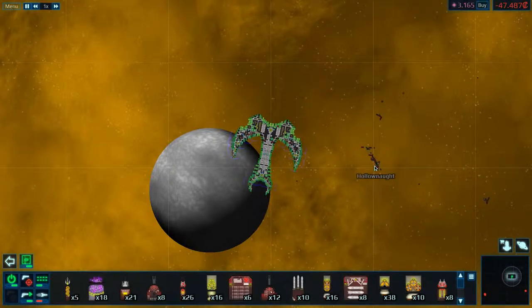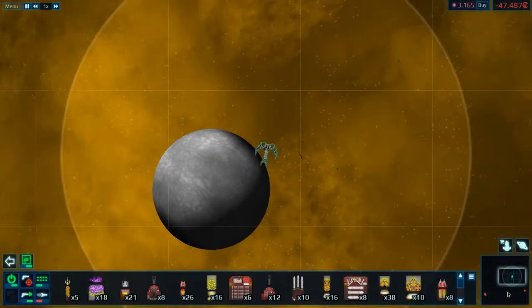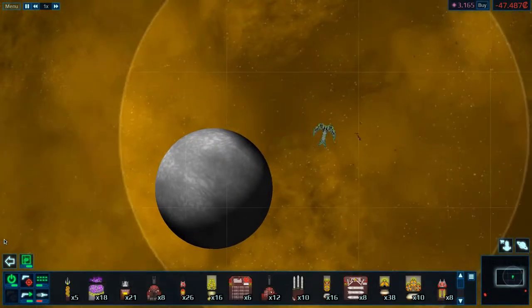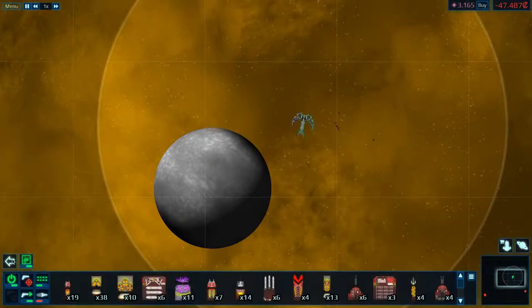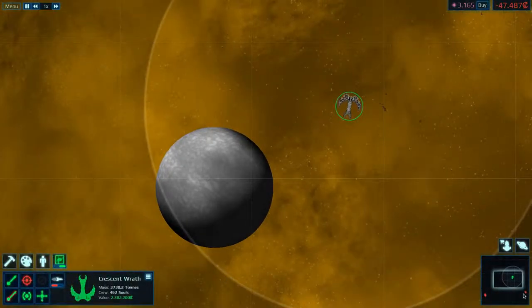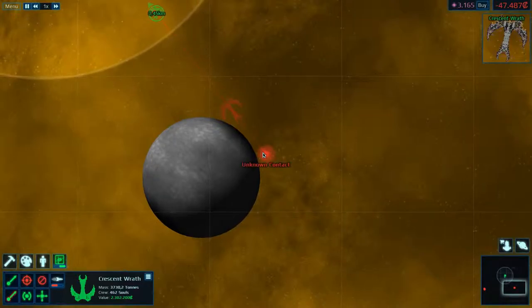Alright. Hollow knot. Oh man. No. Alright. Let's see if we can do a better one with the next ship. Come on. I just need to go to that one.